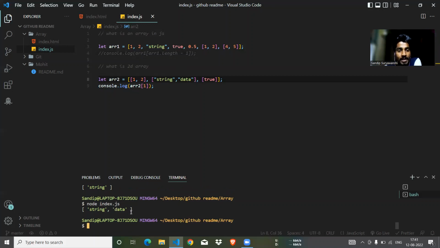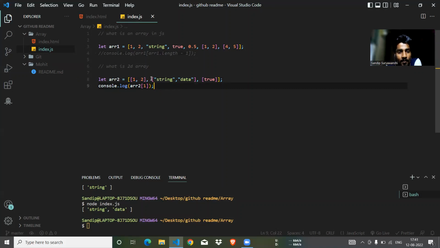Suppose we need only this string. I don't want to print this data also. So how can we get this? As I told earlier, we get this data based on their indexes. So let's forget about this array.